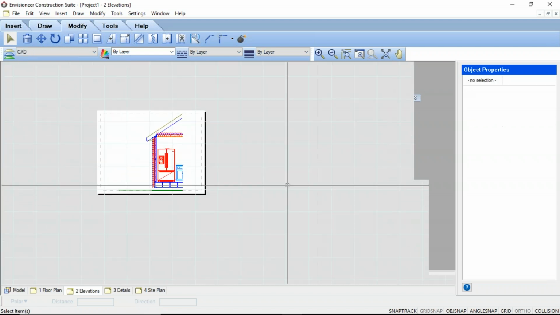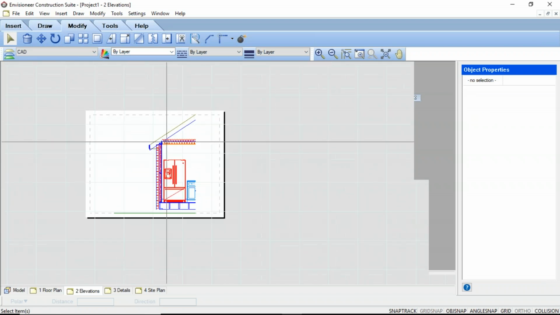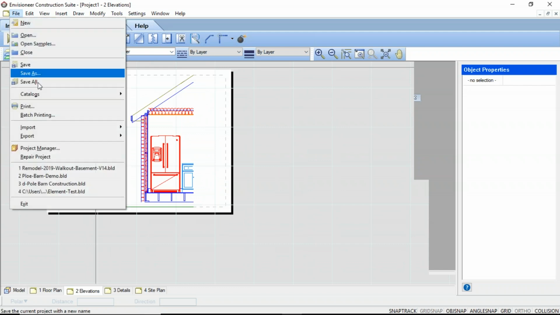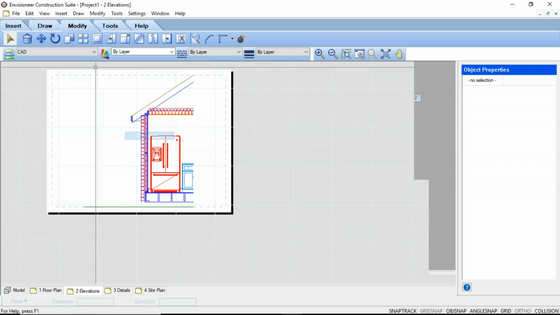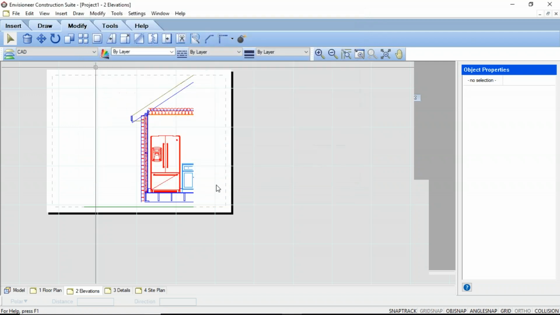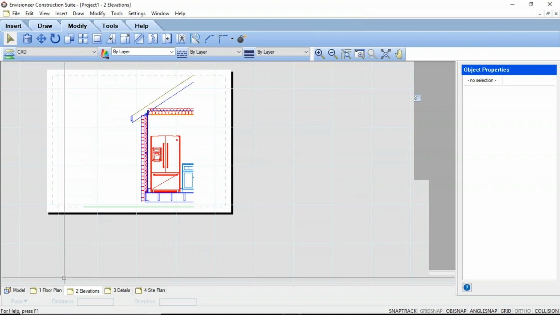And now what I can do is I can actually take this and I can say, well, I want this to be a new detail that I'm going to use going forward. So I can just go File, Export, 2D Drawing. And it's going to open it up in the Details folder, which is perfect because that's where I want it to go because it'll always be available to me when I just go to select, insert a new DWG file. And I'm just going to call this Webinar Detail. And I'll say Save. So it's now created that detail.